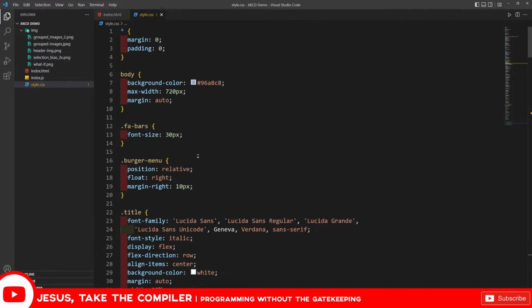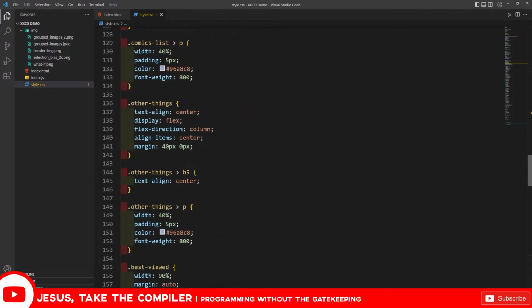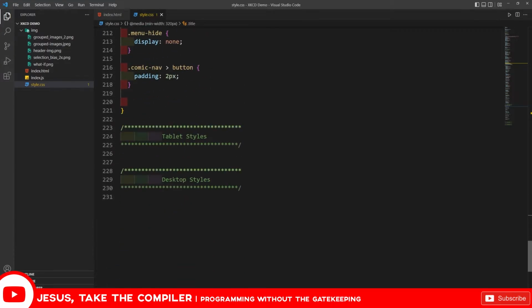So if we start here, it's going to cascade throughout. But when you get to your mobile styles, since I'm doing min width, this starts at 320 and works its way up. So whatever rules I define here will impact larger screen sizes, which means, at least in my opinion, less CSS I have to write.